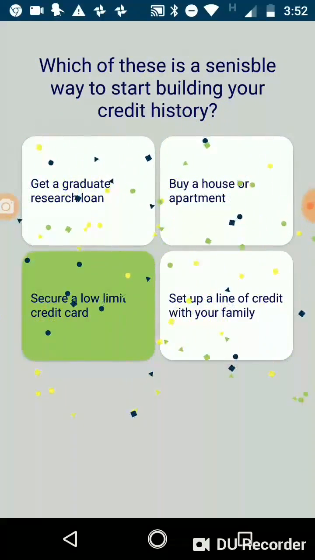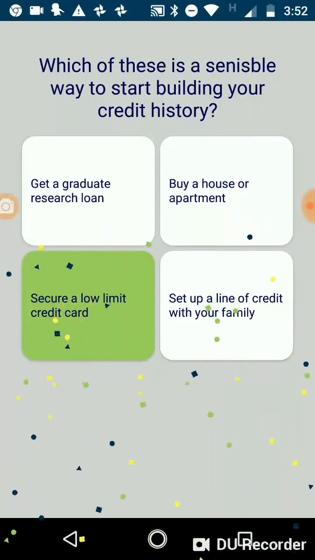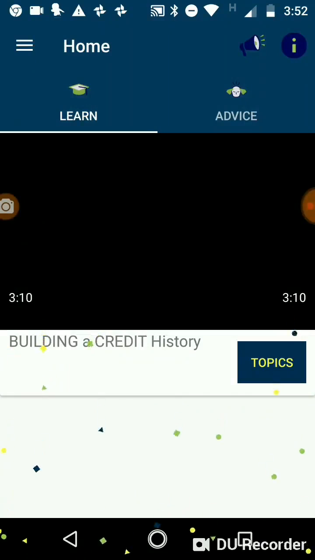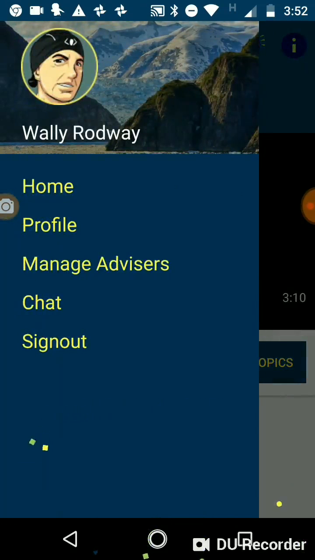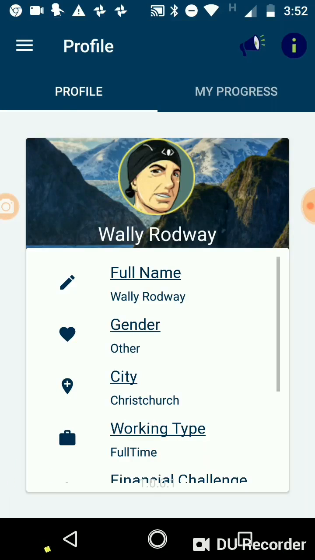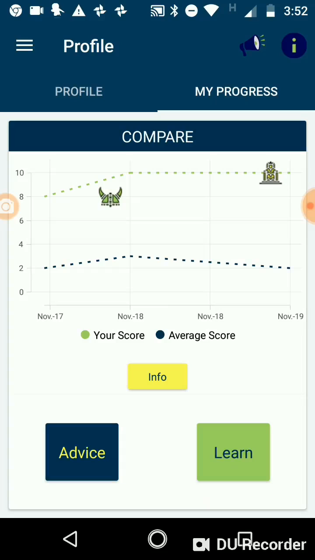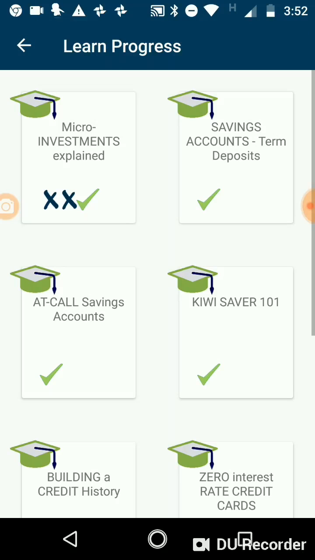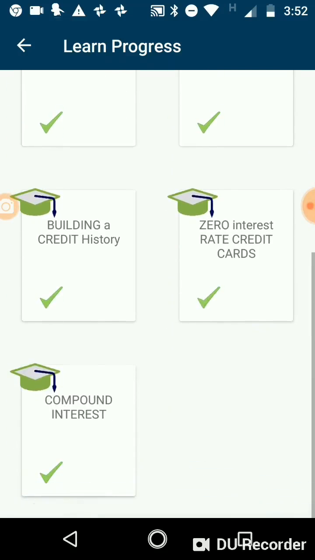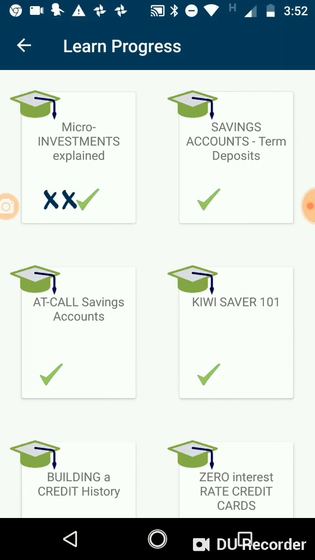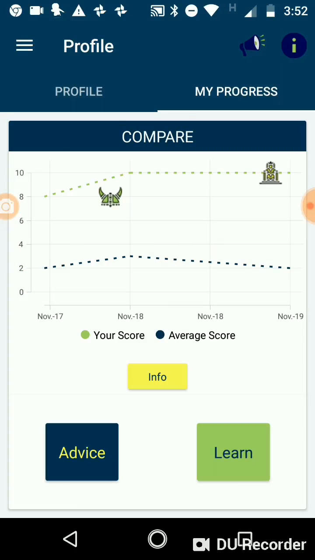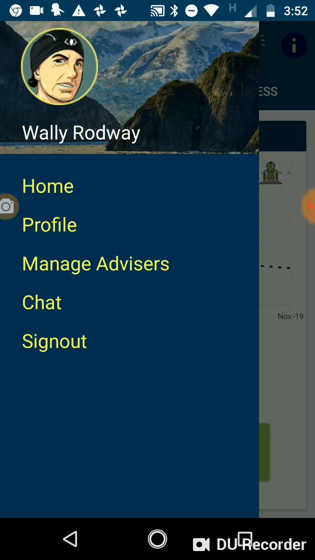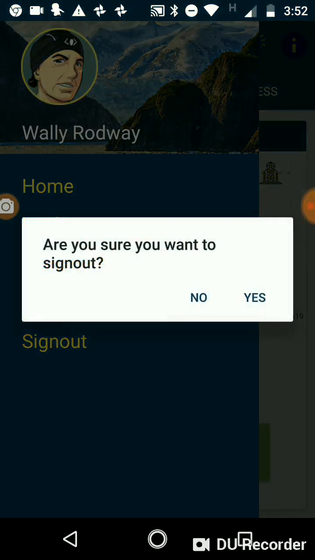And so they get instant feedback whether they get it right or whether they get it wrong. And just like you, they can have a look at which learn contents they've completed and how they've fared. As I say, the content and the quiz are generated through a separate DOSHI app.